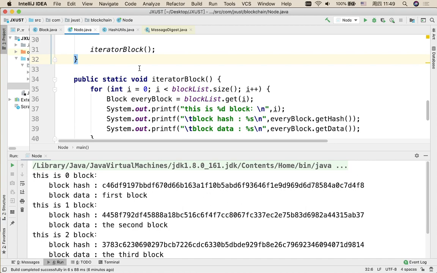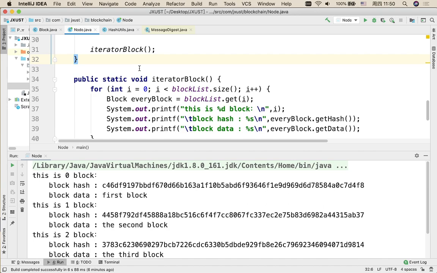If not the same, we will return false, or return an error. Only if it passes the check can we put the new block into the list. Very good.